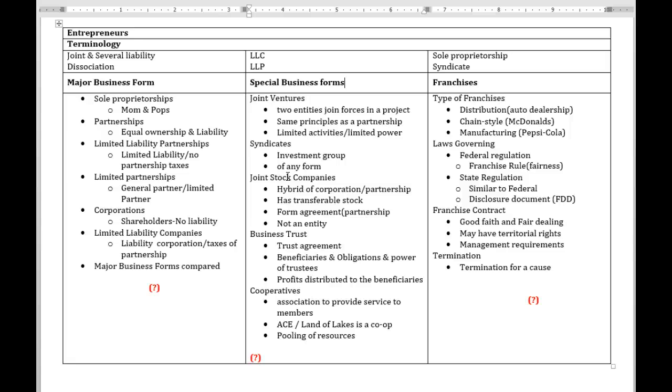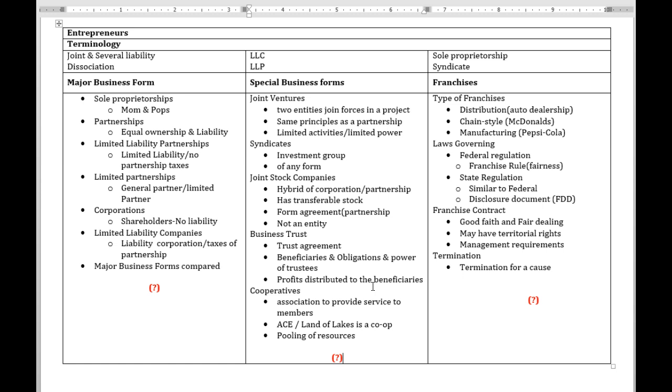They'll pop up. And we have cooperatives, which are fairly common, but we're just not aware that they are cooperatives. What a cooperative is, is when a group of people get together and they pool their resources, and they provide a service to their members. I think several credit unions would be considered maybe a cooperative. Ace Hardware is a cooperative.